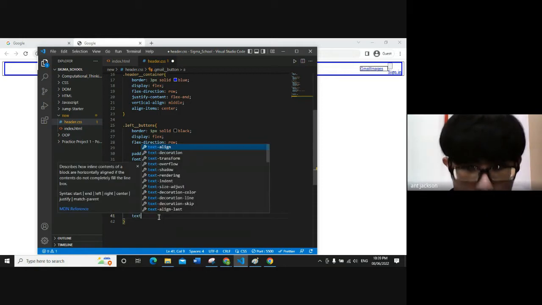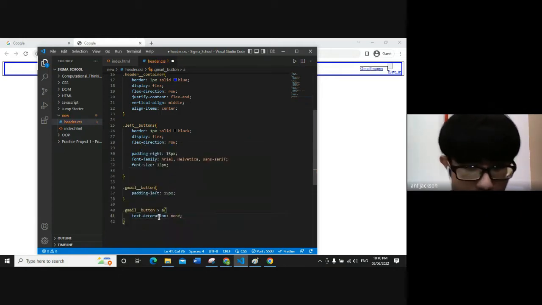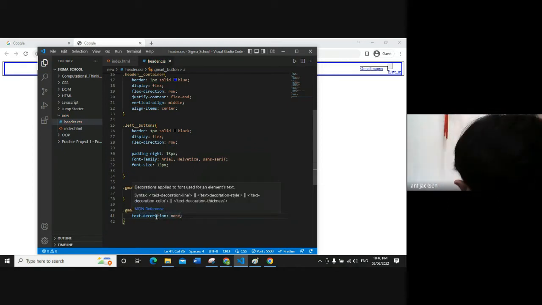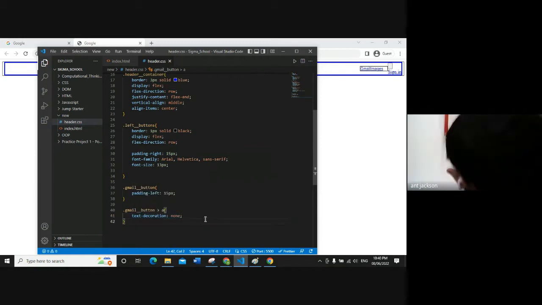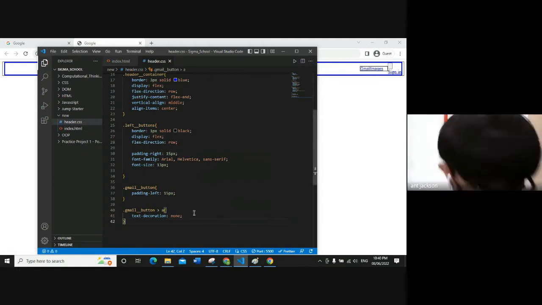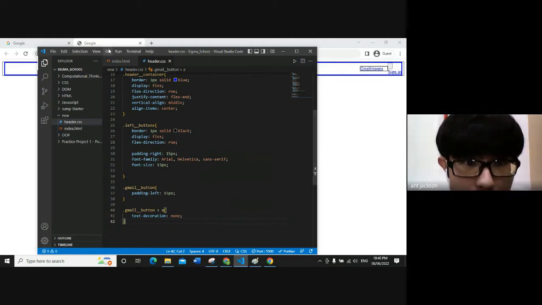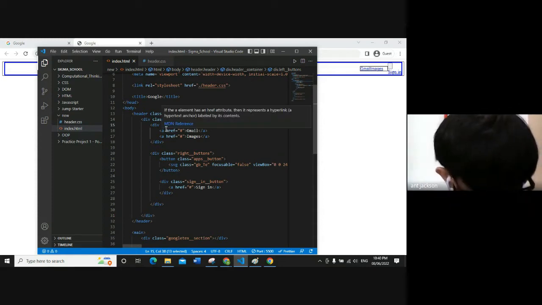We have to remove the decoration so that the underline will be gone. Okay, so it's supposed to have no underline here. Let's see the Gmail button. Where is the Gmail button? Oh, maybe I forgot to.